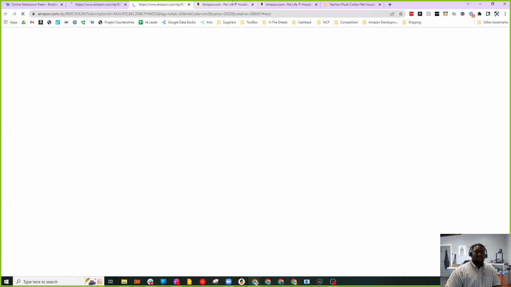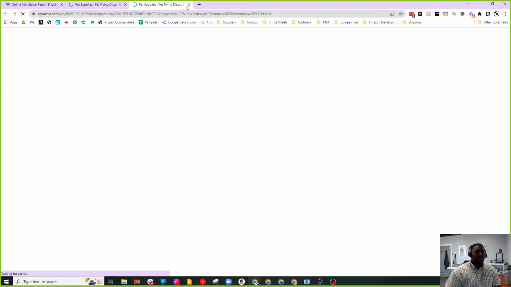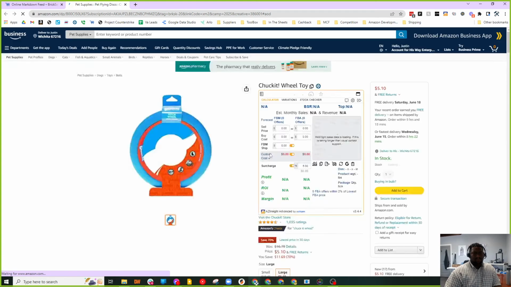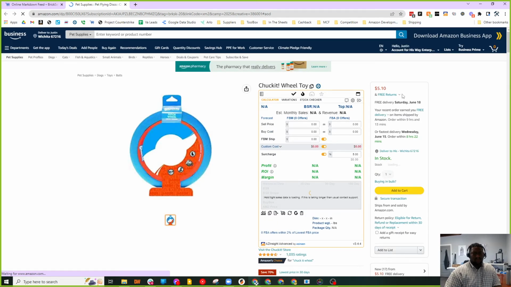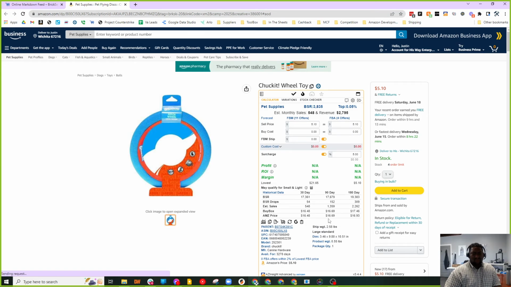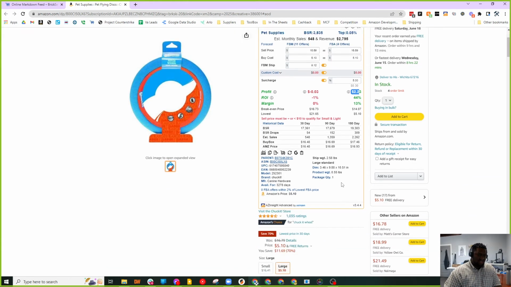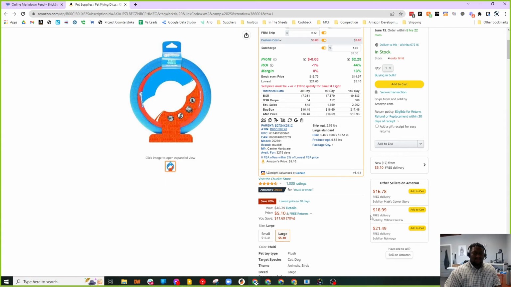Let me take a look at this. So I like this because of velocity. It's moving and grooving really fast. Again, I want to see that $3. I don't see it here, so I'm probably going to pass on this.